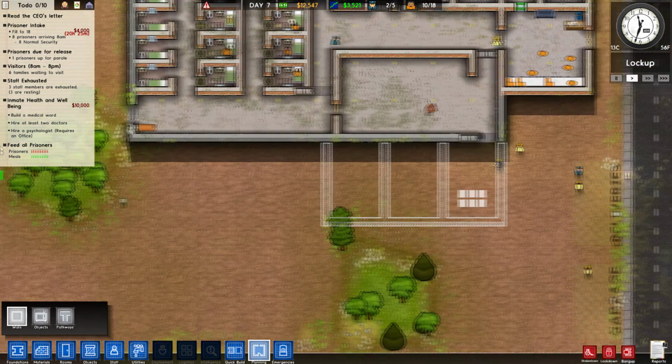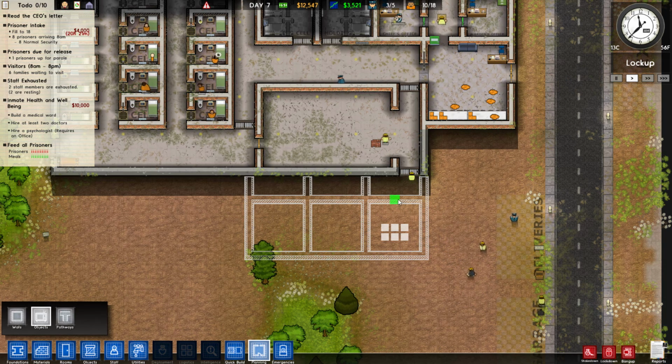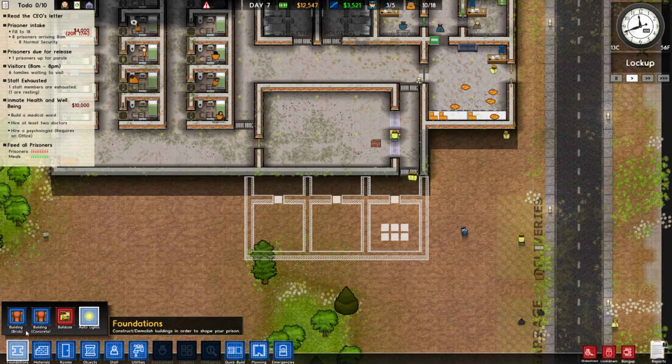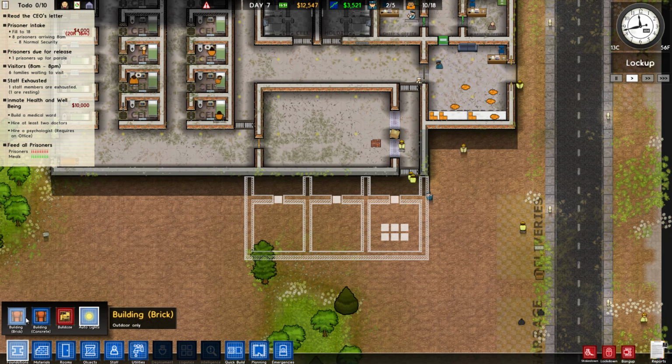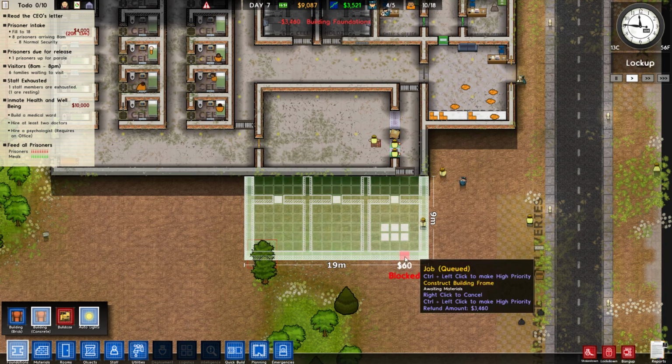Okay, let's see, 3 parole rooms seems to be sufficient. Now, we can come down here and we can just do a wall straight across like that, and we can give them a jail door in each one. And now all of these prisoners will have a place where they can go to beg forgiveness for their crimes. And we will tell them no. Ha ha ha ha. So let's go ahead and get the foundation laid for this.